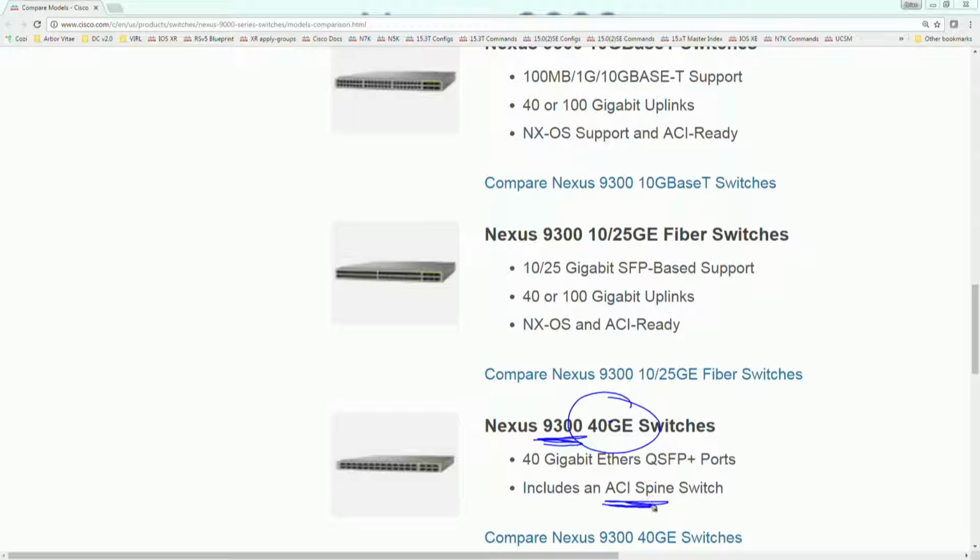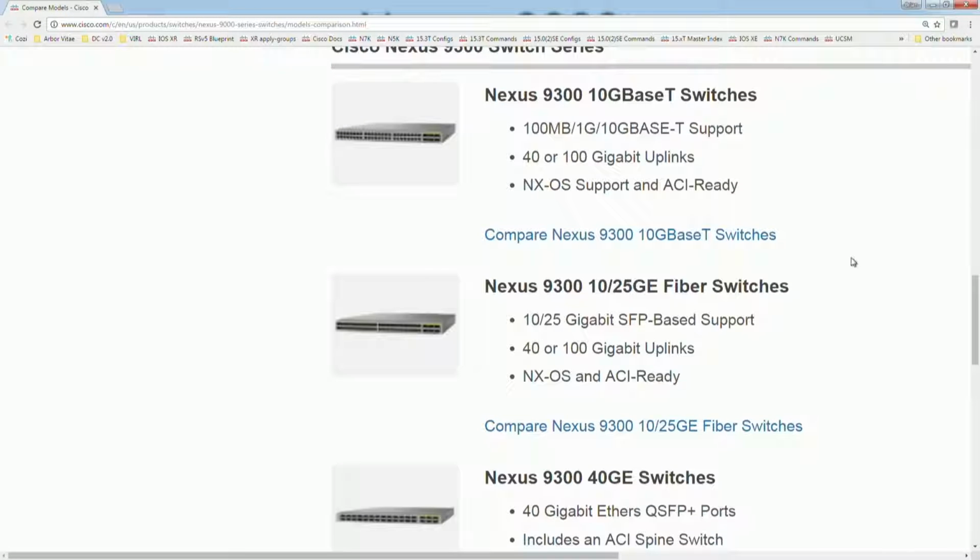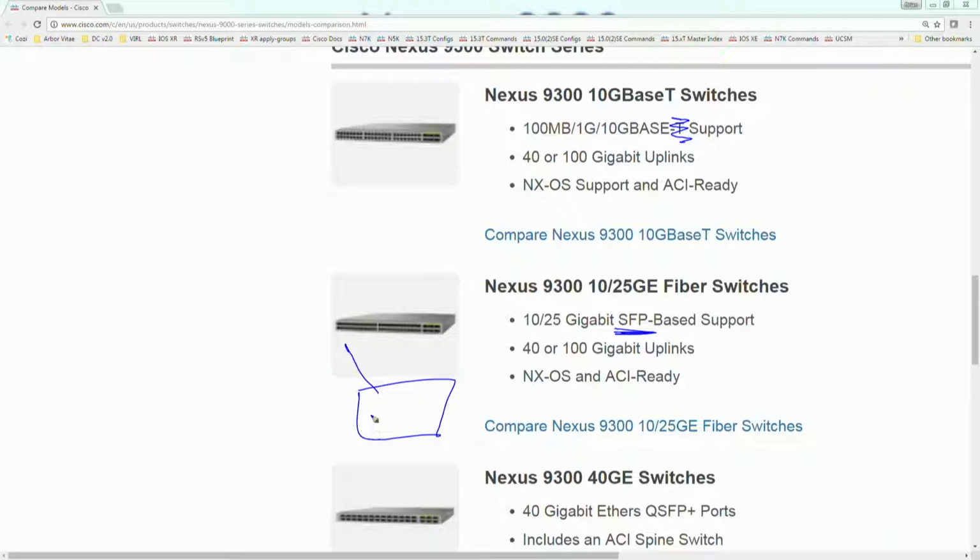And then we'll be looking at the 9310 G-base, not 10 G-base T, but the 10 G-base SFP, where these are going to be physically connecting down towards the servers, okay, like our UCS servers, for example. From there, the leaf switches are going to connect to the spines, and then this is going to be used to route the traffic between all of the servers.